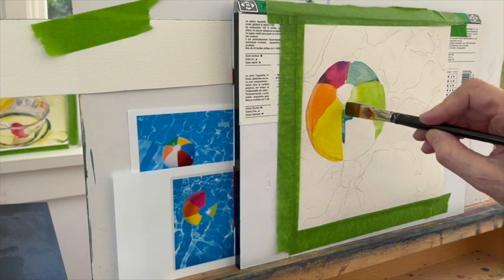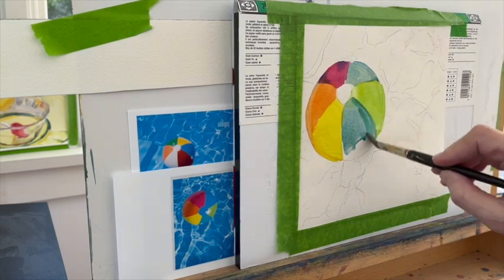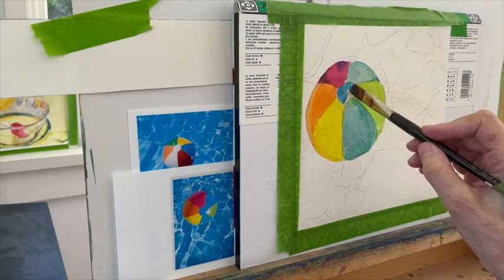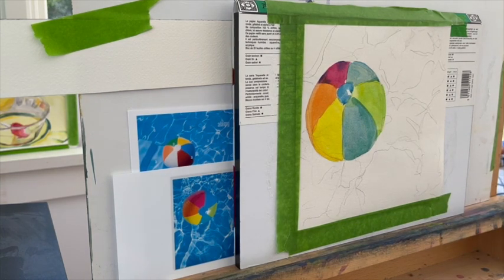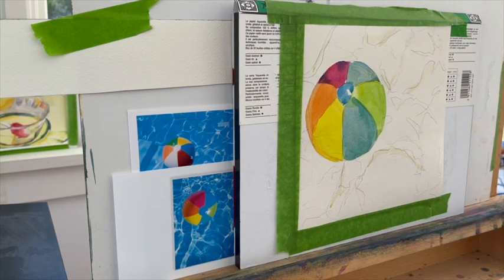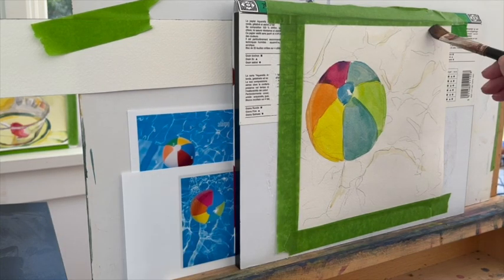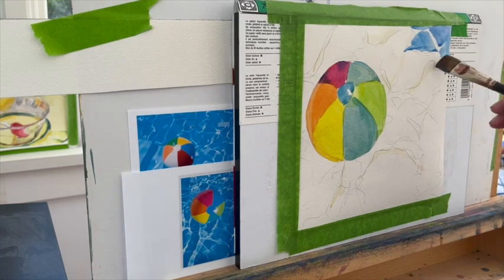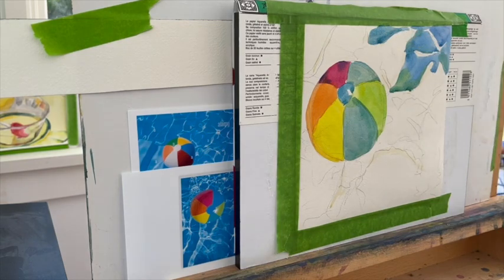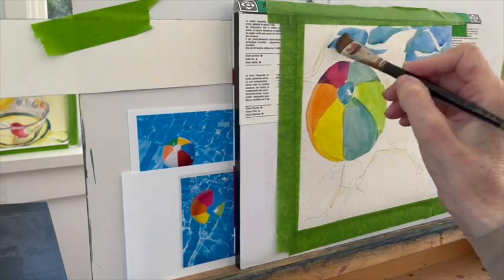So you can do this — get out those paints and start. There's the beach ball with a little bit of a highlight at the top. I'm working from two different photographs, but like I said, you can work from anything you want. Now basically the water is just a bunch of weird shapes — kind of rounded shapes — so I'm going to take out my big brush and just start making shapes. What characterizes it as water in a pool is that there tend to be these sort of whitish highlight lines between those shapes.